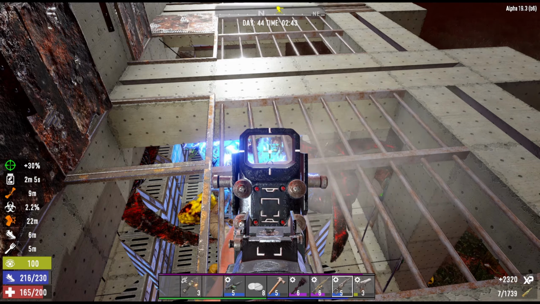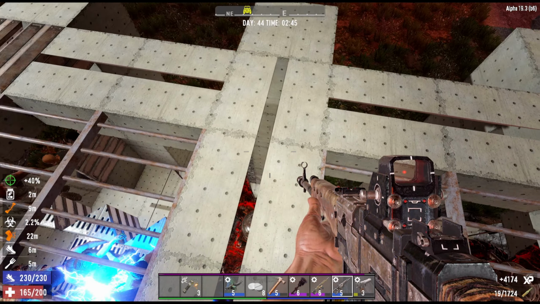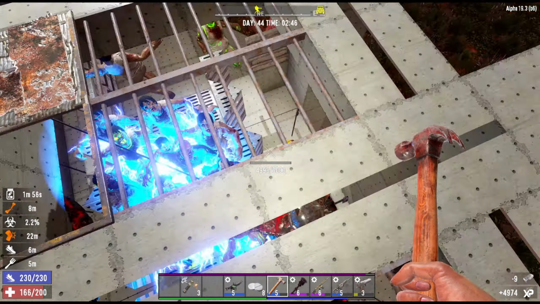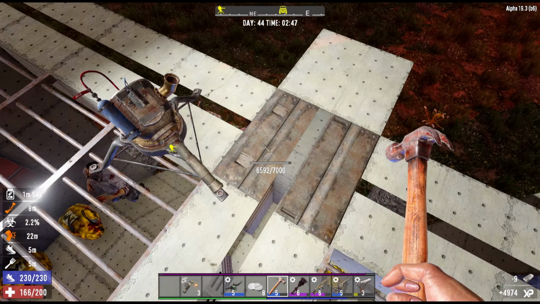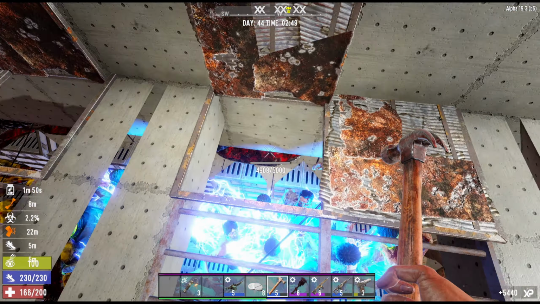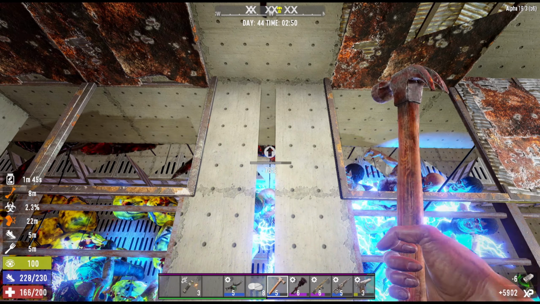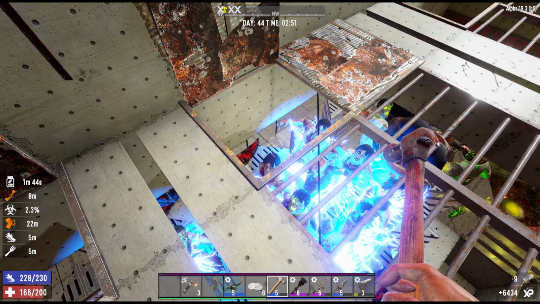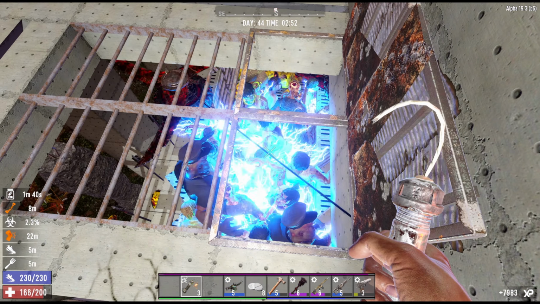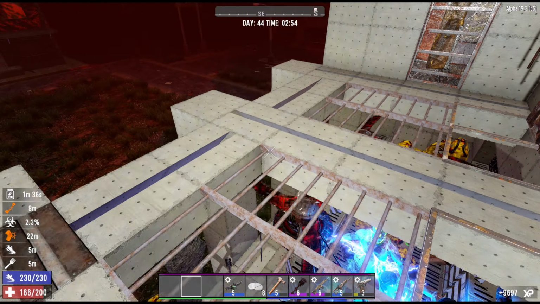I might have a new favorite base. They're not even making it upstairs, and if we let them, they're just going to get wrecked by all those SMG traps. We might be missing another one. We definitely can't be going through blade traps like this every night, though. I don't even know what to do. More pipe bombs. No, you gotta light one of them. There we go.